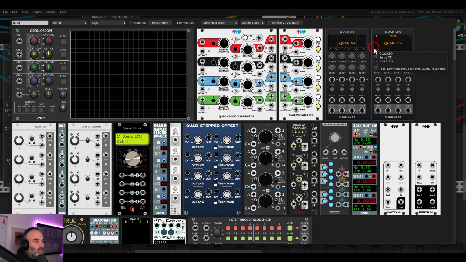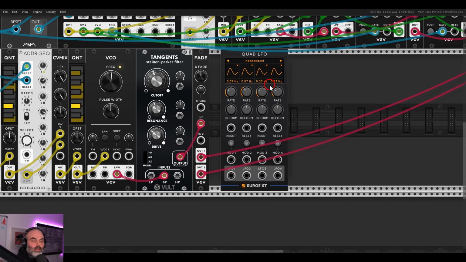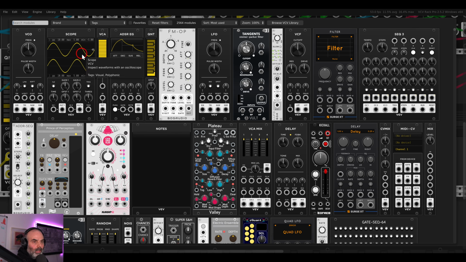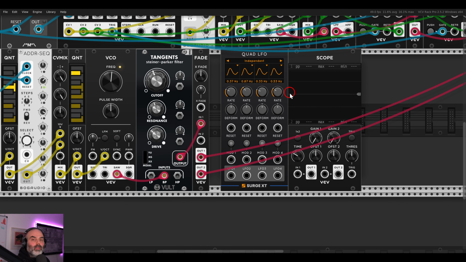It's called the Quad LFO, which basically gives us 4 LFOs, and they have different options. I have it by default set to smooth random. If you click one of the boxes here, you have the different shapes, right? You have sine, saw, triangle, sample and hold, which is not really sample and hold because you cannot really sample anything with it, but basically what it means, it's a stepped random, and you have random, which is smooth random, and you can also choose the polarity.